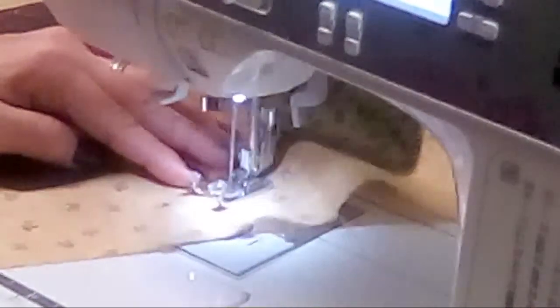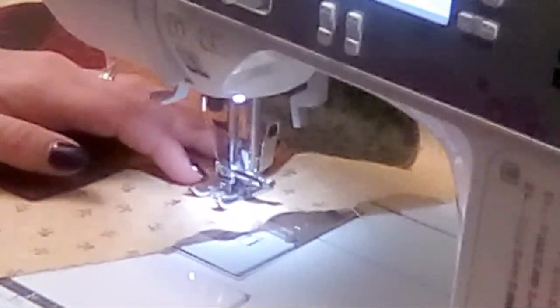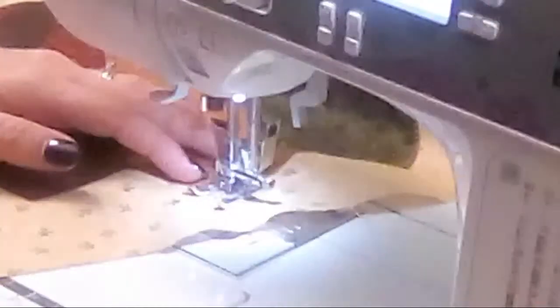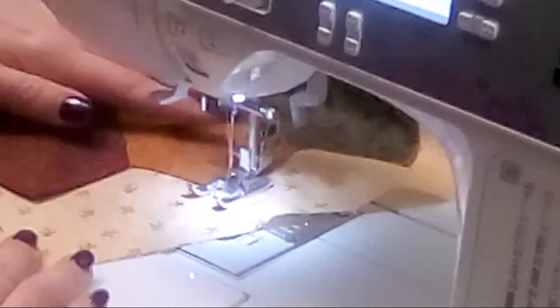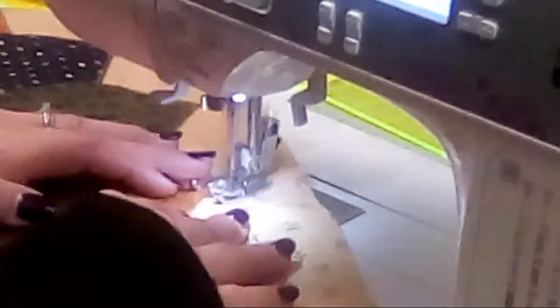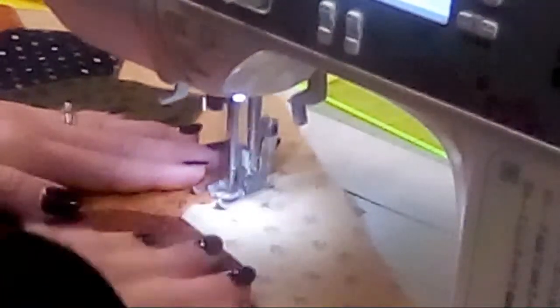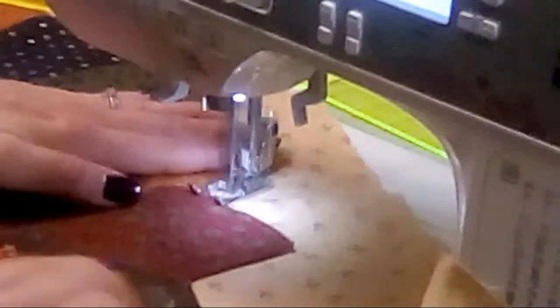Lisa's curious, what stitch are you using? On my machine, I'm using number 15, which is a blanket stitch that has the straight part of the stitch landing to the right side. Because I want the straight stitch on the outside of these, not on the inside.